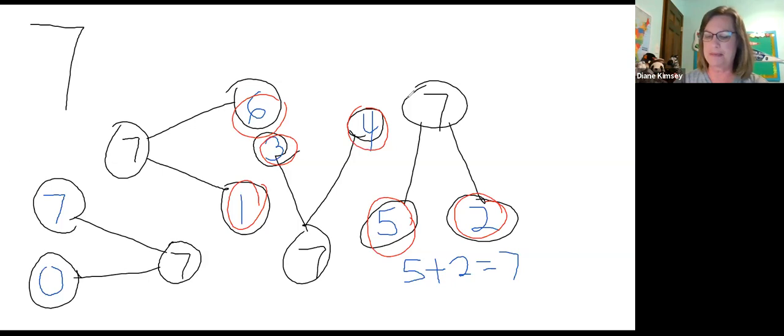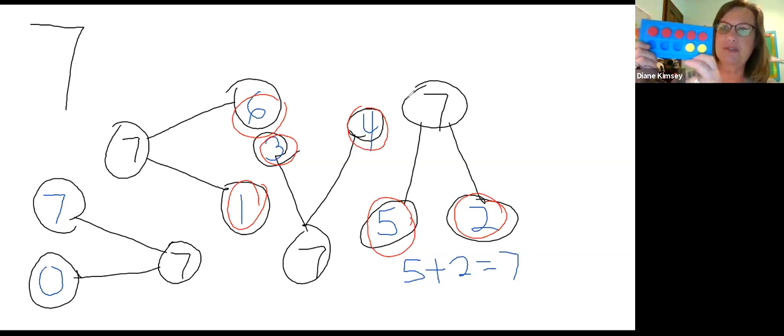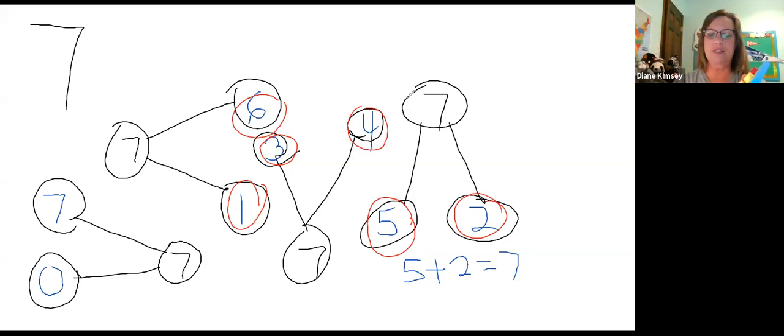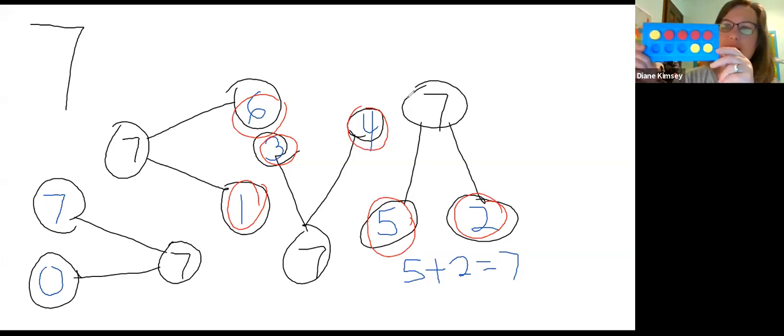Now, I would probably be using a type of manipulative, and so you could definitely use this. And so since we were talking about 7, I'm going to take this apart here for just a second. Since we were talking about 7, I would do this with my kids. We have 5 plus 2 more equals 7. Now, what are different ways that you could do this? So just hang on to those 7. What are different ways that you could do this? Well, here we go. Well, what did you get? I got 3 yellows plus 4 reds.